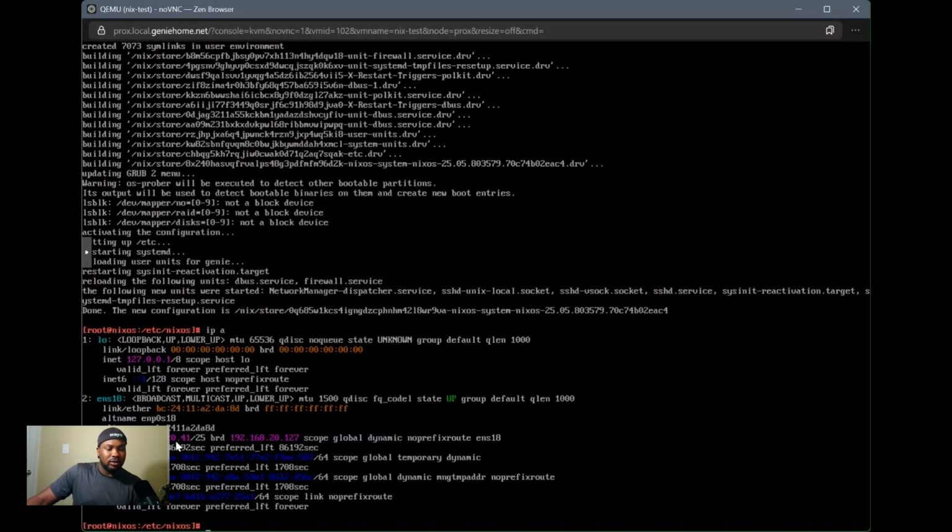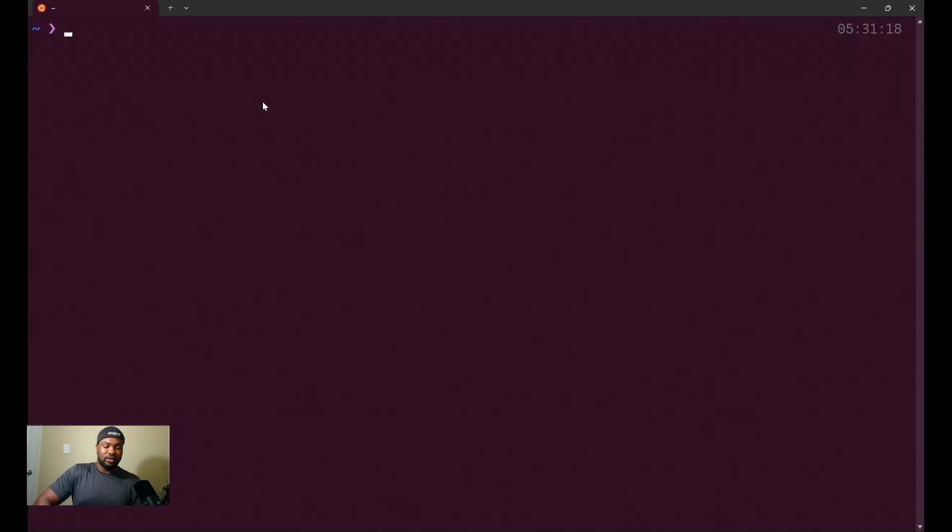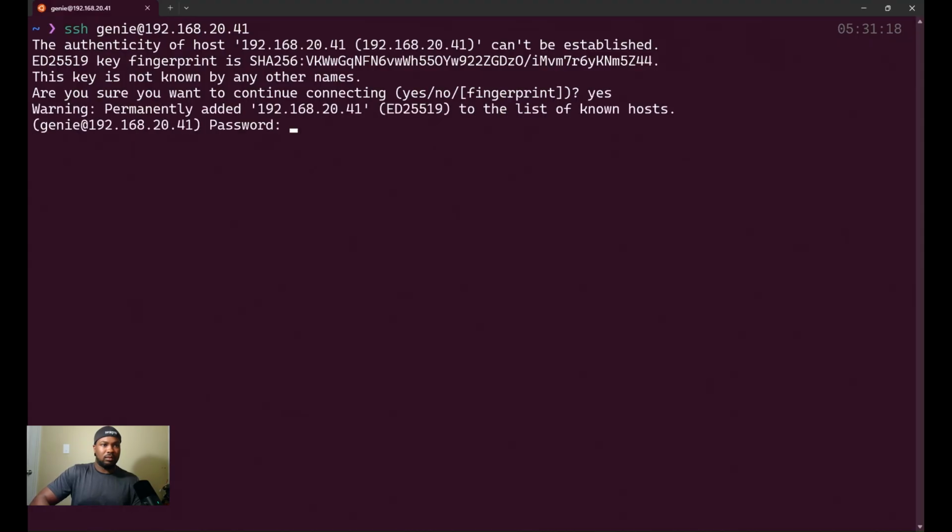You can see we're running on 20.41, so that's the IP address I'll use. All right, let's try to SSH into it. And it works. All right, remote access is good to go.